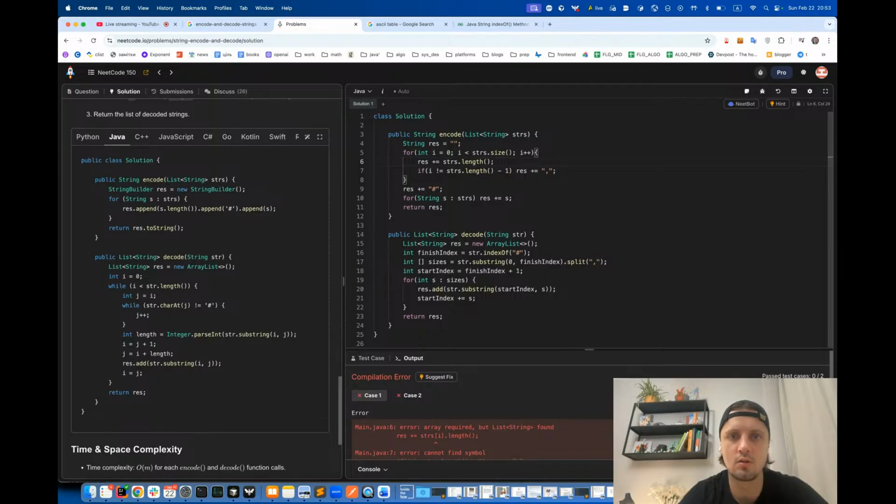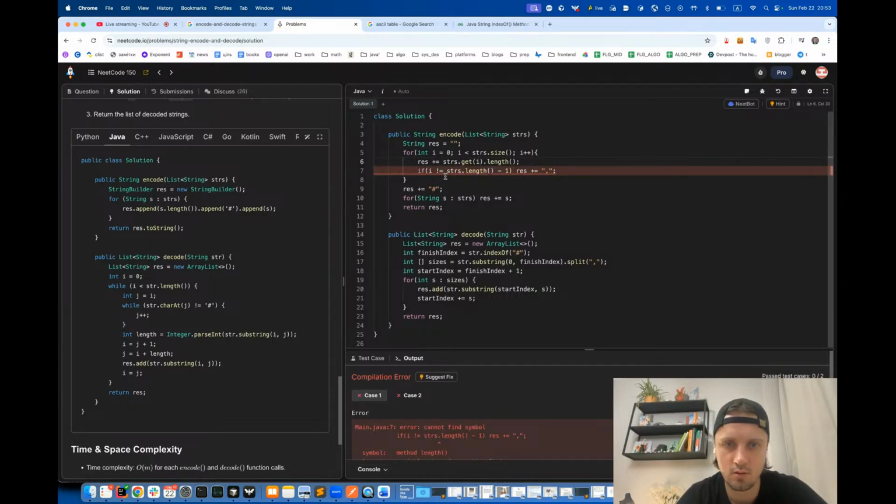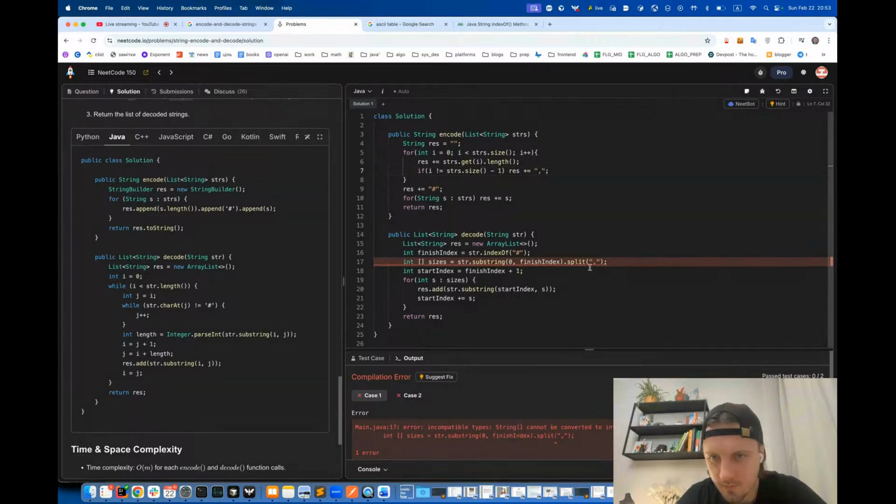It should be get I. Here it should be string size. Should be like this, I believe.